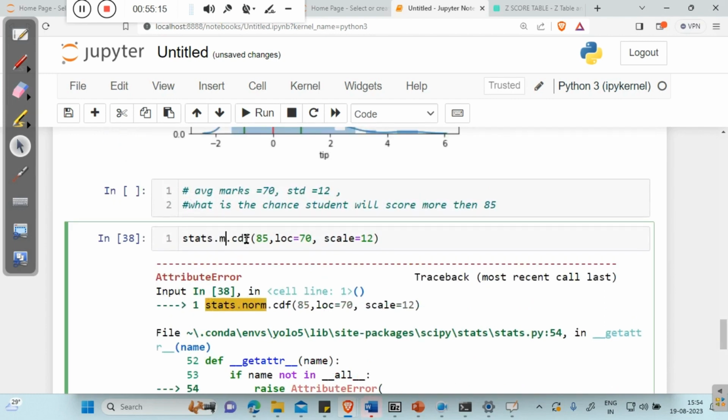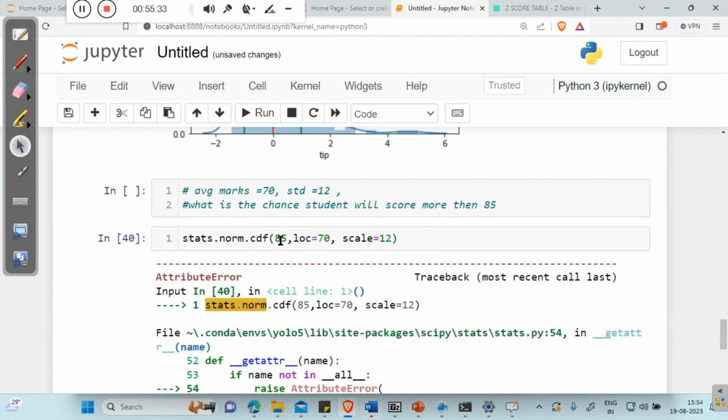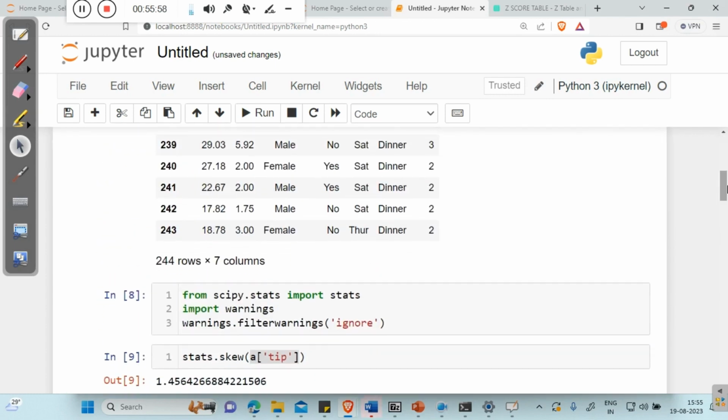Sometimes they change the name. Earlier it was norm dot, now norm only. They update it a little. I imported it there: from scipy.stats import norm.